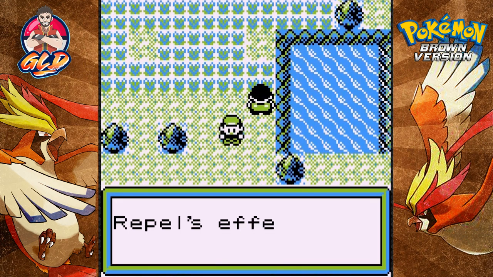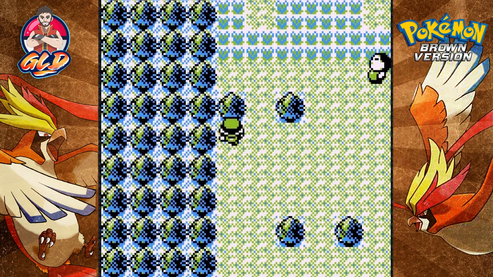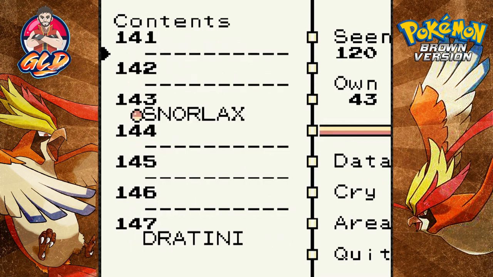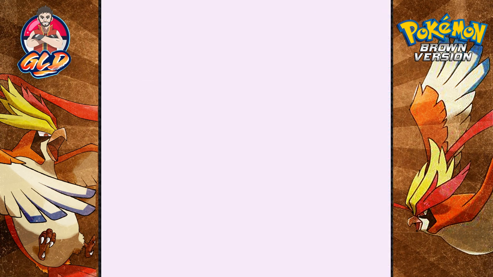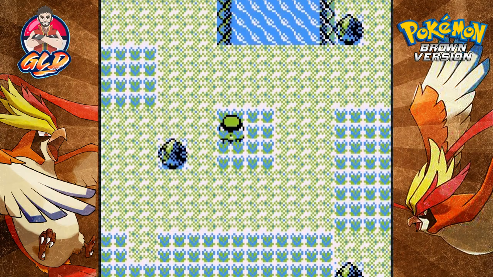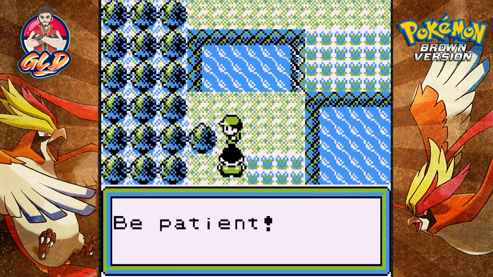Let's move on. And yes, the Repel has worn off, so I'm seriously wondering what Pokemon you can actually find right here. So, actually, you know what? Let's go straight to the Pokedex. I want to see something right here. I really want to see something. Let's see. Dratini and Dragonair. Areas. You cannot find them. What? That's some BS right there. Oh! But Dragonairs you can actually find. Huh! Okay. That's got me perplexed, you know. I'm a little perplexed, and well, here comes another person, and he's like, be patient.